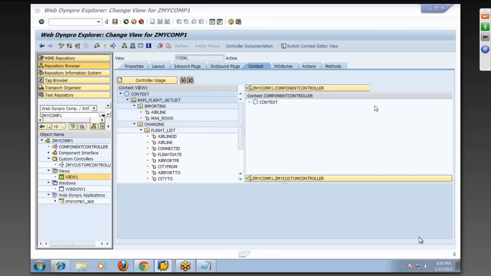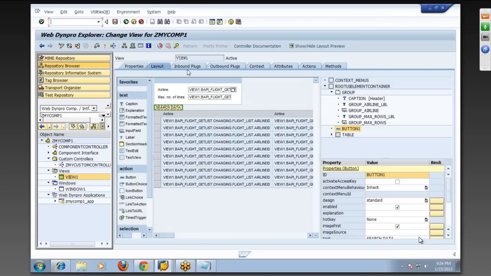Sir, Santosh here. How to make airline and max rows obligatory? You handle validation in the search action. I've already done that.